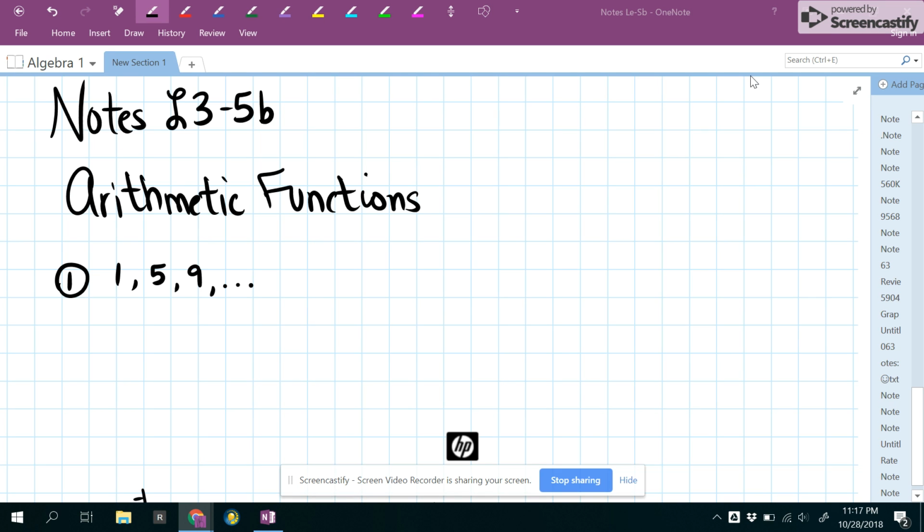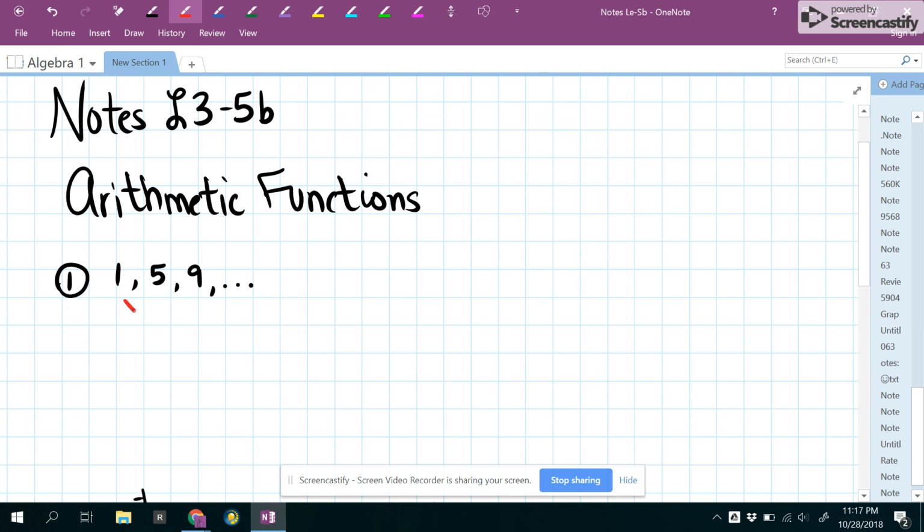So yesterday I told you that you would recognize that arithmetic sequences were linear. So today we're going to recognize this. Here is a list of numbers: 1, 5, 9. Just like yesterday, you should be able to decide, is this arithmetic or not? Do they have a common difference?